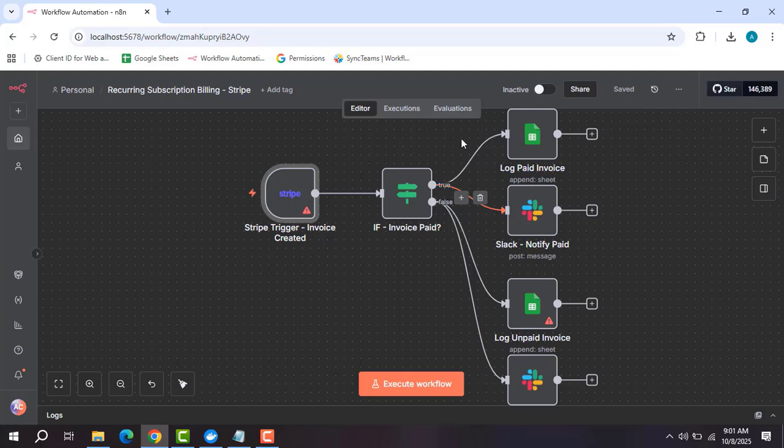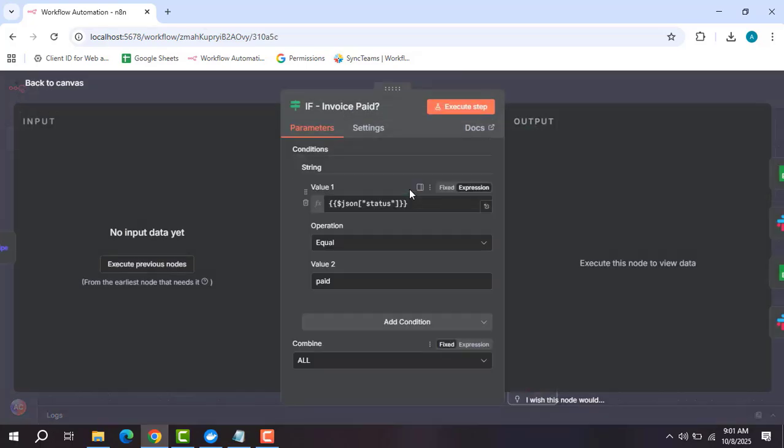Okay, let's step to the next node. The next node will be the If. Its purpose is to branch the workflow depending on the invoice status.